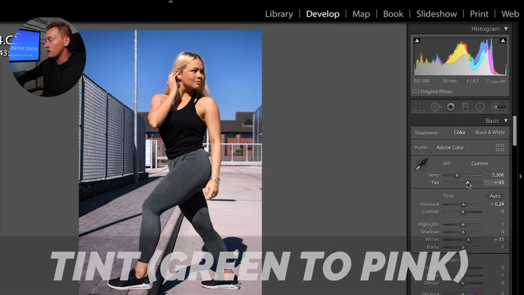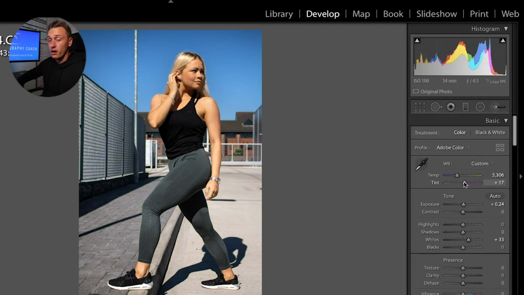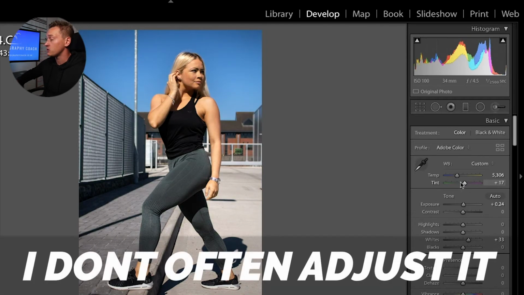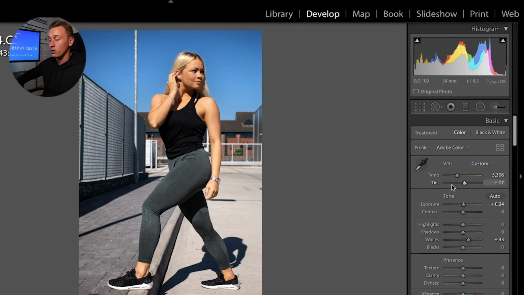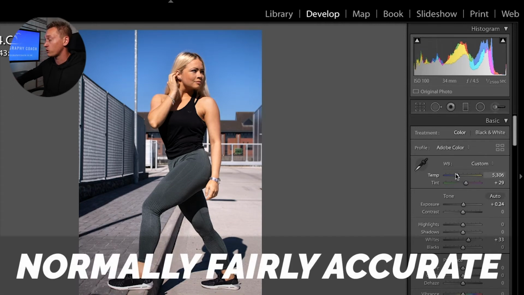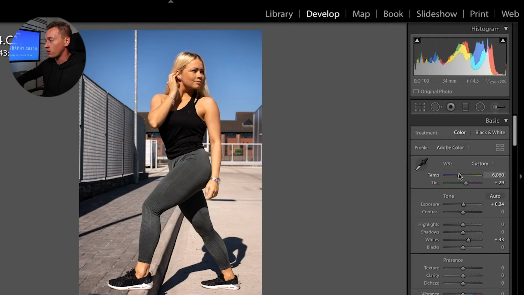You also then get the tint, which is to do with some more of the information of the colors in the shot. I find personally that normally the tint on this, you never really adjust it. It's only on very few occasions where I've had to actually adjust the tint dramatically from what it was, because it's normally very good. It's more just the fact of when you look at the white, you want to see, is that the color that I want?